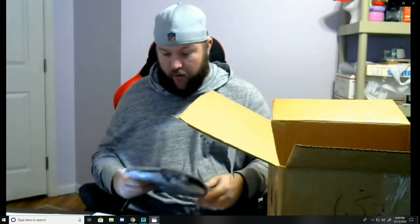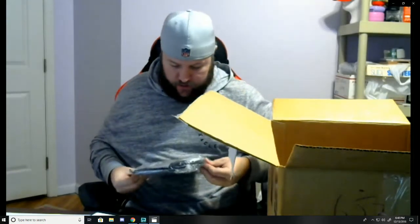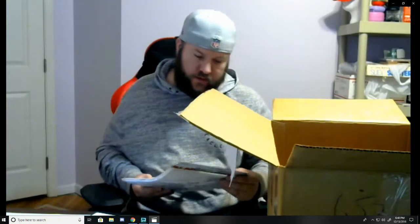Now this was very interesting. This is actually something I'm keeping and using. I had no idea what it was. It just said University House on it. Had no idea what it was. It was still new. And I'm looking at it going, what the heck is this thing? It turns out that it's a clothes hamper. So, yeah, I kept it, and it's now in my bathroom for me to throw clothes in.